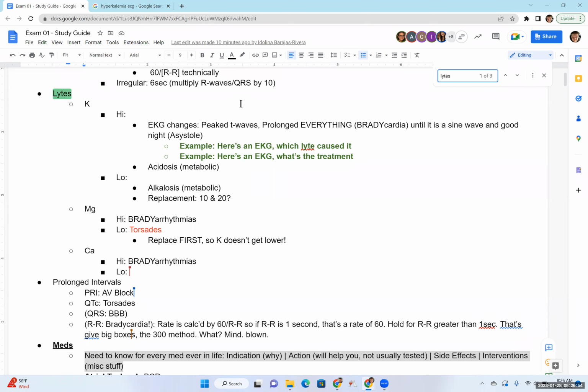Good. Honestly, looking at the study guide really helps me today. It is the same material, but I just took out the other stuff, the reasoning behind it. So now you're just like, no, I know why it's Brady, or I know why they have this, or I know why I check the PR interval for this medication. That's the idea. It's not just straight-up memorization. It's like, okay, beta blockers, PR interval, beta blockers, PR interval. And then it gets all mixed in your head with alphabet soup. So was it beta blockers QT or beta blockers RR? Which one was it? So you want to be able to connect the concepts and the why.